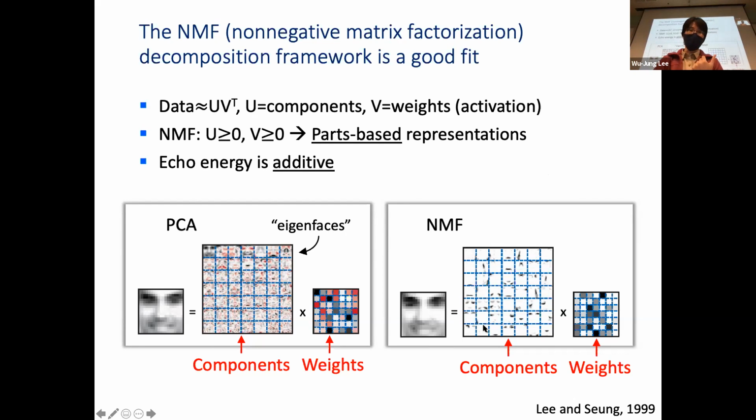This is best viewed if you compare the PCA on the left-hand side and the NMF on the right-hand side. You can see that the NMF view, instead of giving you eigenfaces that each look like a tiny face, actually gives you eyes, eyebrows, mouths, or noses, right? So they are much more part-based, giving us this view that maybe we can think about building blocks that add up to be a picture, right? And the other important thing is that because echo energy is additive, we don't actually do fish energy minus zooplankton energy when we look at echoes, right? So if you work with non-negative reconstruction, it makes much more sense when we're looking at echoes.